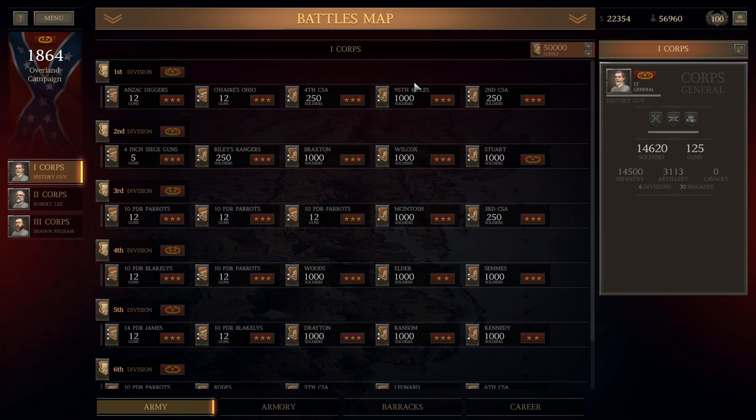I'm not using the latest version of the mod, but it was the latest version when I began the campaign. And you can watch the beginning of the campaign. The link in the description below will take you all the way back to episode one. But we are now into Grant's overland campaign, at least as it was historically, which means we're going to be diving in over the next couple of weeks into the battles of the Wilderness, Spotsylvania, and Cold Harbor.